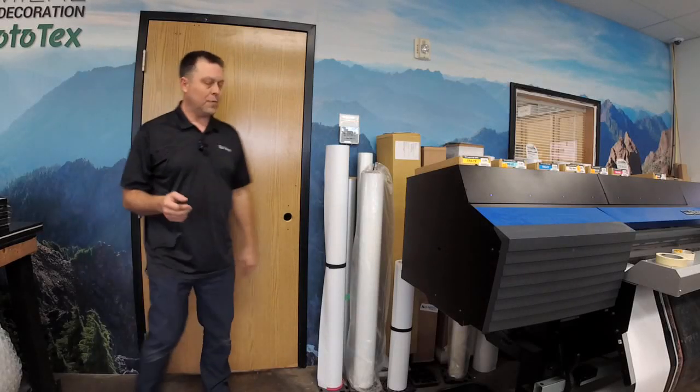Today I'm going to be showing you how to wrap a door with a door wrap. 90% of our door wraps are sold with an air release vinyl, matte sheen vinyl, but every once in a while we use the phototext material. If you are using it for seasonal items or events, we also use the low-tech vinyl. You can only have it for about a couple months before it starts curling or wearing out, so it's not meant to go long term.